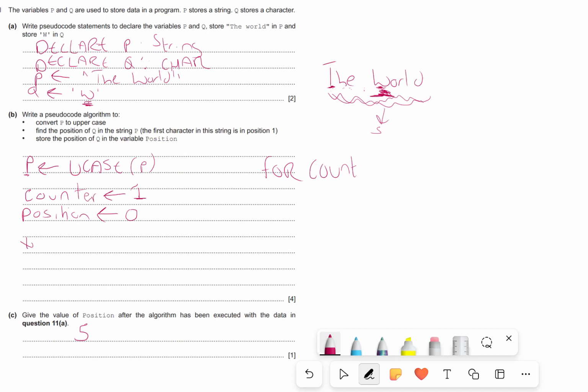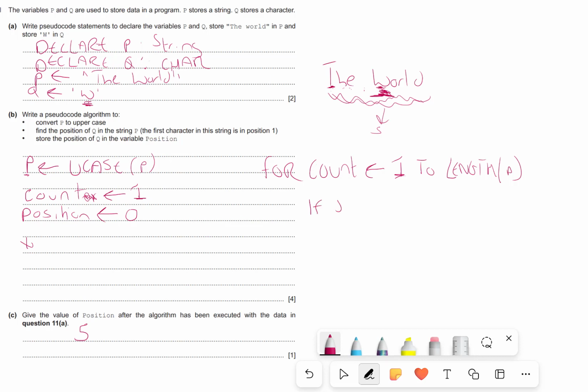So for count in range 1 to length of P. And we're going to do the same code again, but instead of using counter, I'm just going to use count.